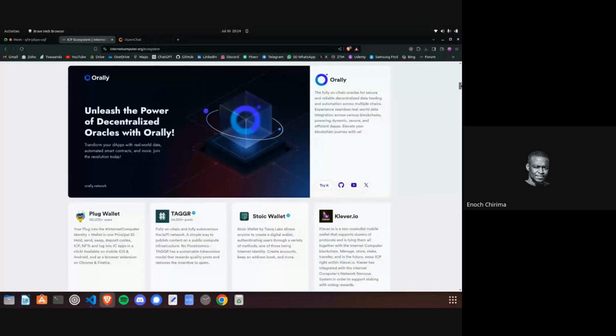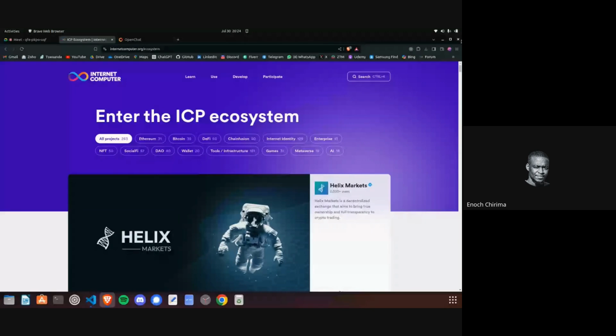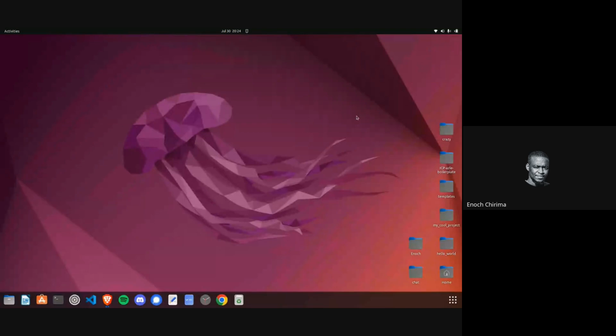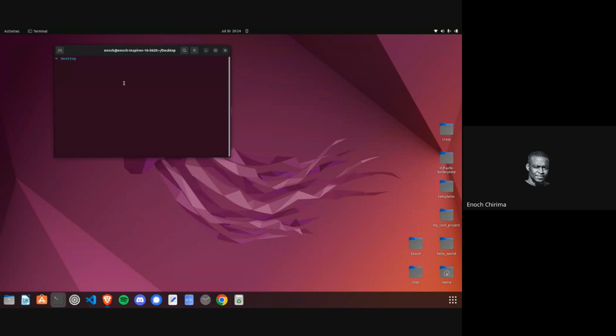So now let's say you managed to install all your tools. Now you want to get started. This is the part where it gets interesting. I'm using Linux on my computer, right?